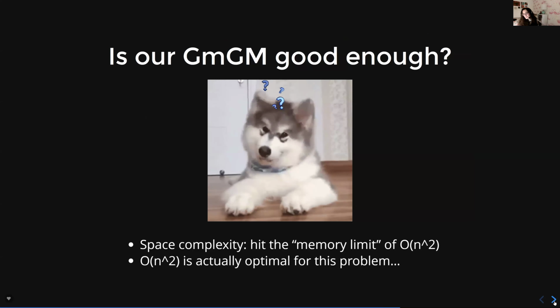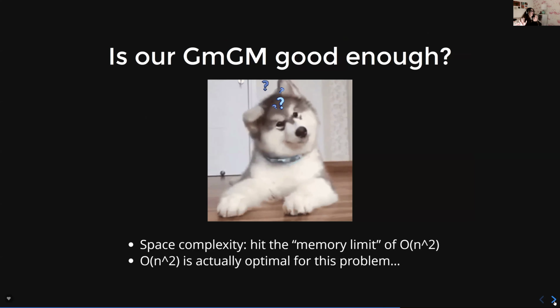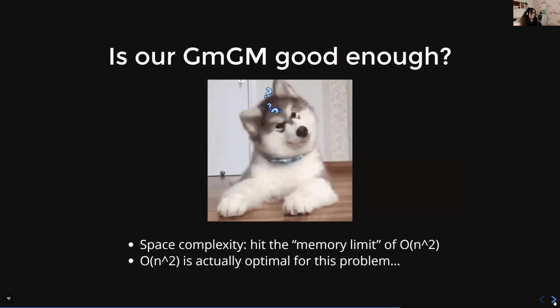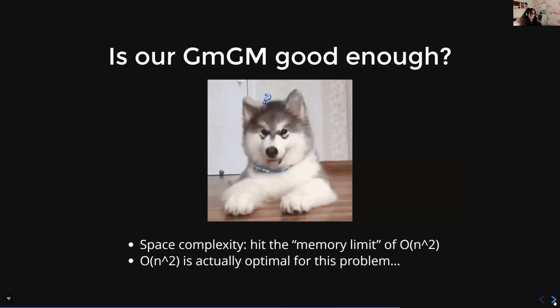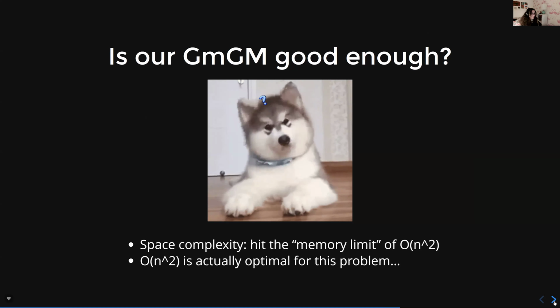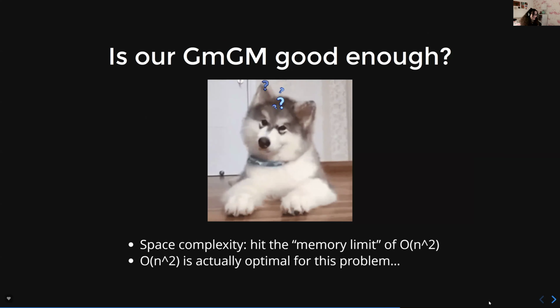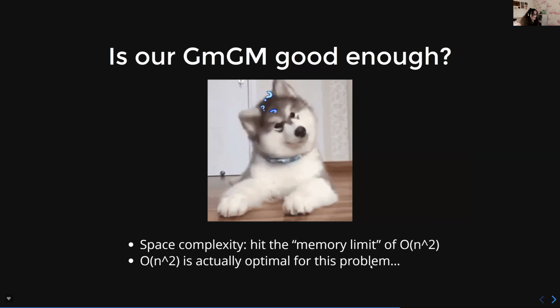I will show you the accuracy later on. But is our approach good enough? We do reach the optimal space complexity. There is a memory limit of n squared, and we can't do better than that because we still need to memorize the data. We can't get rid of it. And this is indeed optimal for this problem.